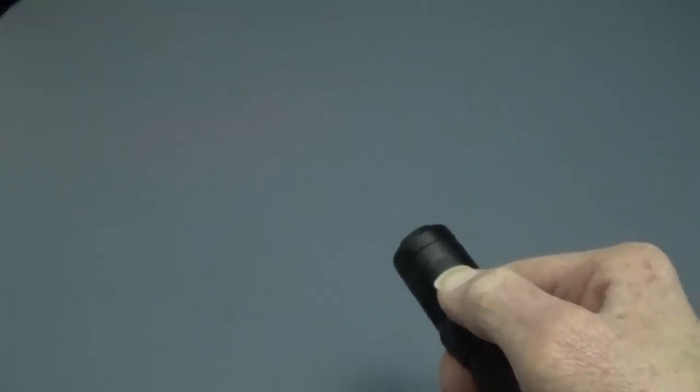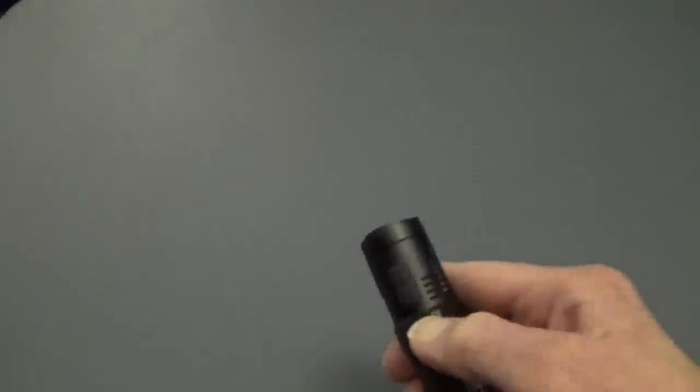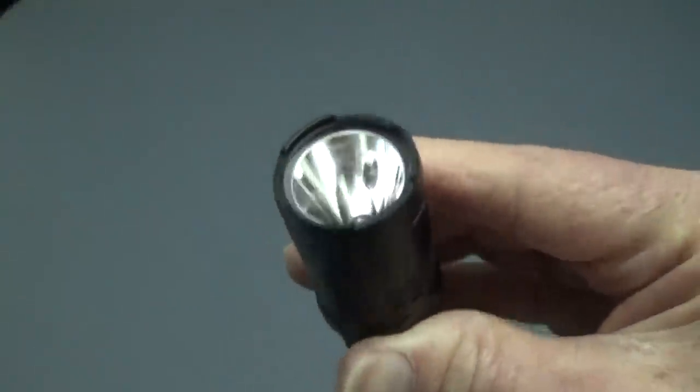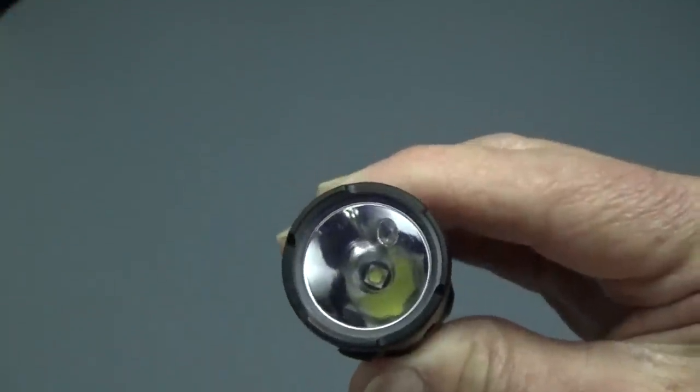If I want the red LED to flash, I can also do that. I'll turn it off, and to get it to flash I have to have any of the other modes already going. Doesn't matter whether it's moonlight, low, medium, high, or turbo. I can have any of those lights going. Then if I want to change to the red flashing mode, I press and hold the mode switch. That shuts off and the red flash comes on. See that? That's pretty nifty. So that's by pressing and holding the power switch from already being in any other lighting mode. And to switch it off, just press the power button again and you will return to the lighting mode which you were in previously.